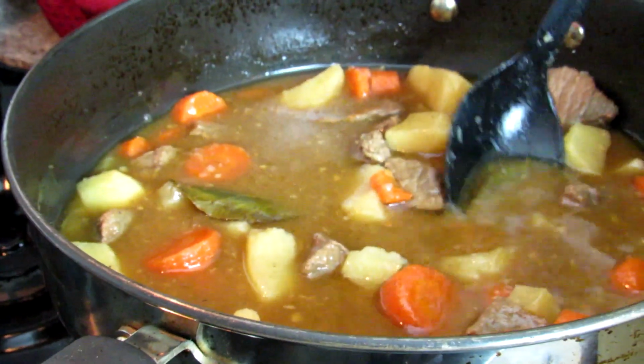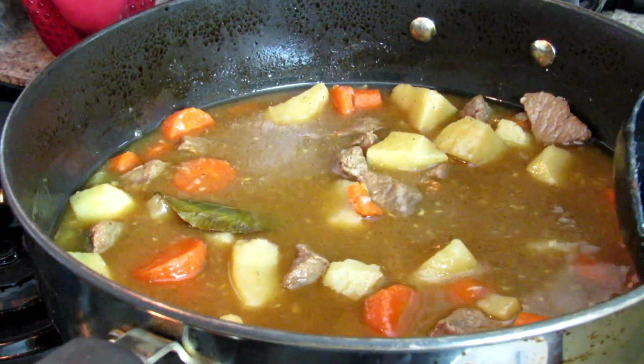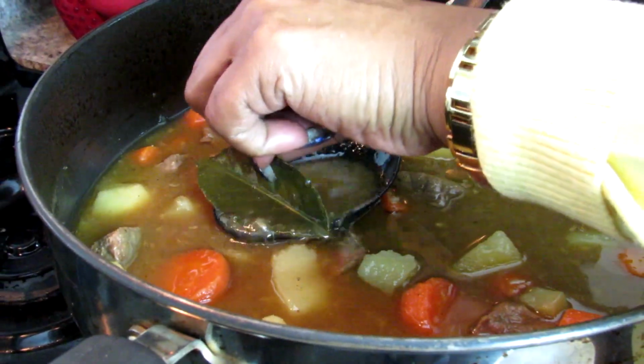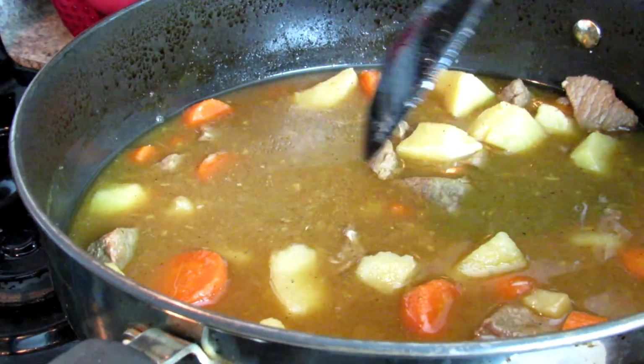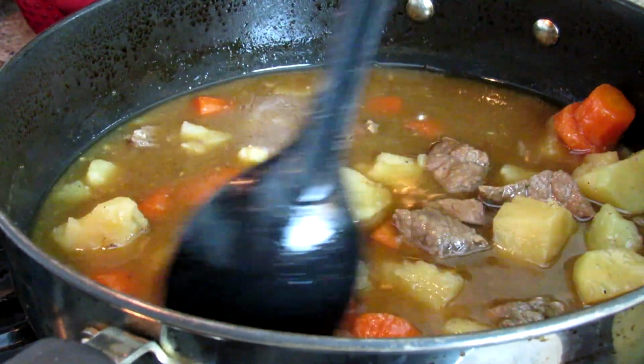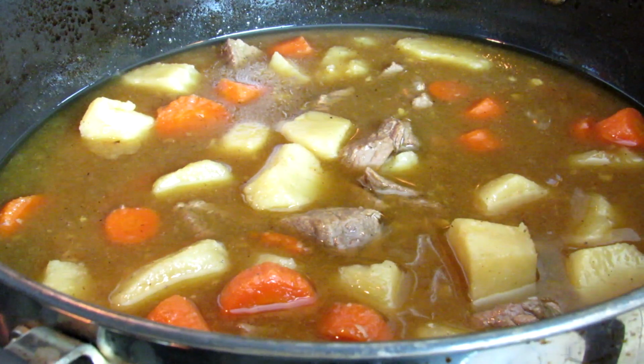Now that we take the pot out, we're going to remove our bay leaves. Don't forget to remove the bay leaves. And there you have it. Our beef stew is finished. Here's our finished product. And it smells amazing.